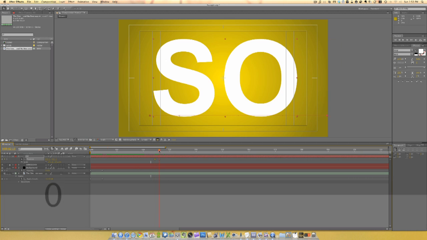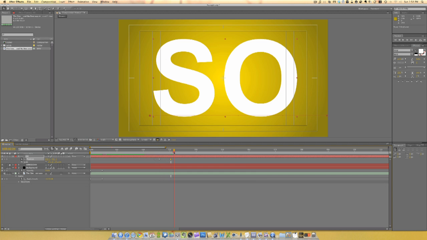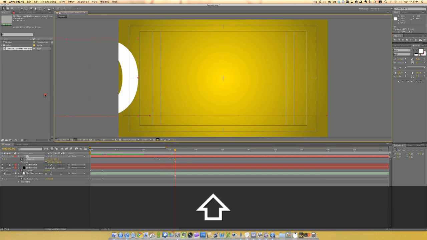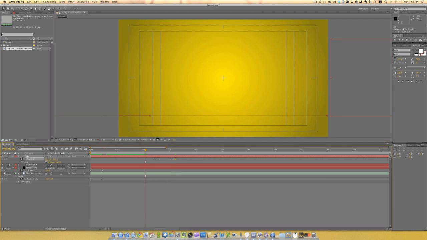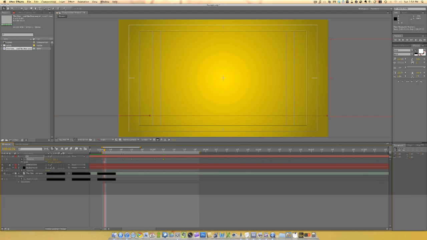Alright, so the "so" is coming in at about the right stage. I want it to stay on the screen for a moment and then fly off to the left. So I'll copy this keyframe and paste it so it stays stationary for a moment, and then we'll move ahead and make it go flying off the side of the screen there. There we go. Let's preview that, and I can preview just the region by changing my work area.